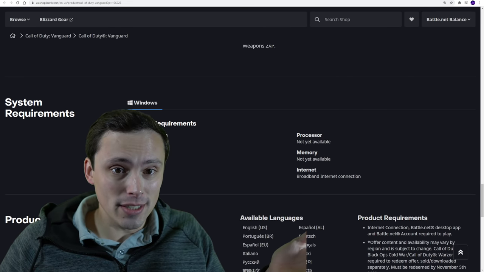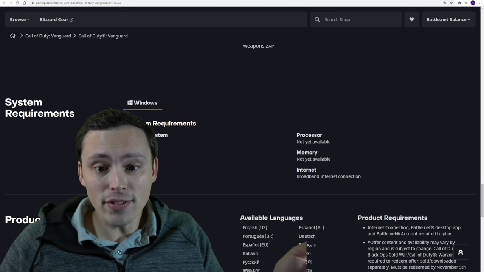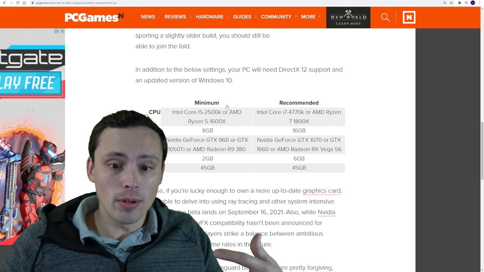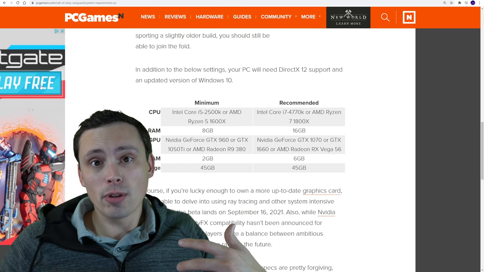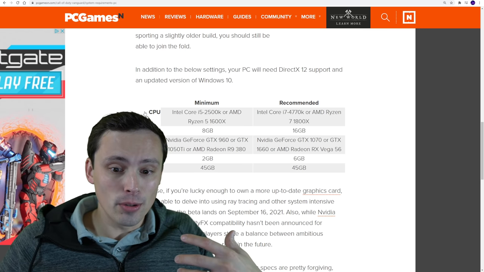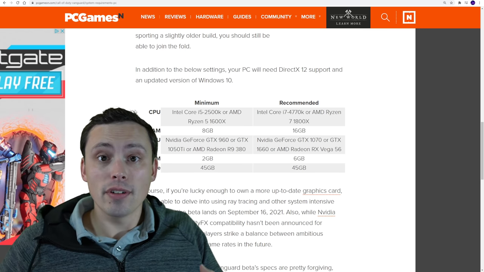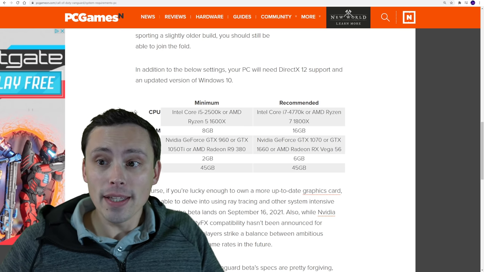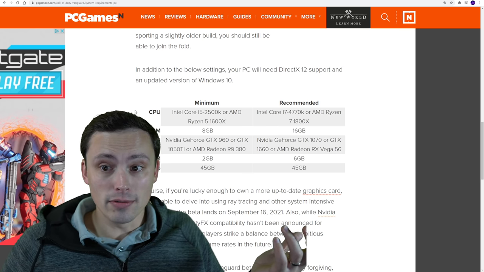Well, the good news is we have a lot of information to go on. First of all, when the beta came out back in September, they did publish system requirements for the beta. So we'll talk about that, and then we can also get into what sorts of frame rates and resolutions these were actually targeting, because people released footage of the beta.